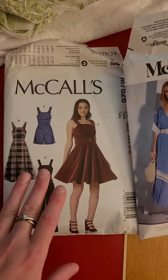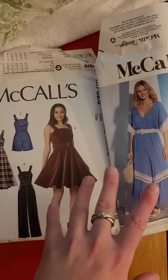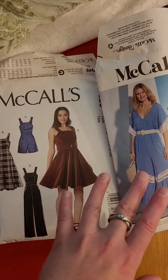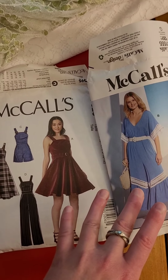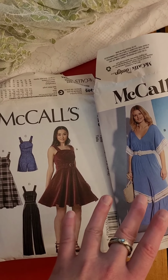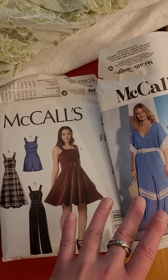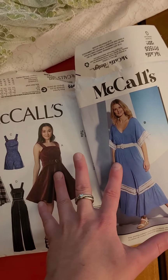But I need to start with the combinations, the first layer. And I think that I'm going to be able to do this. I'm not real keen on trying to get my brain to work around early math with trying to draft my own combinations, even if they are already pretty much drafted out. My brain is just not working like that these days. So we're going to go with Frankensteining something out of these two patterns.